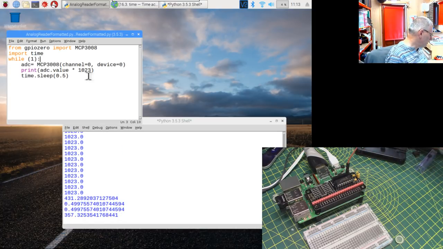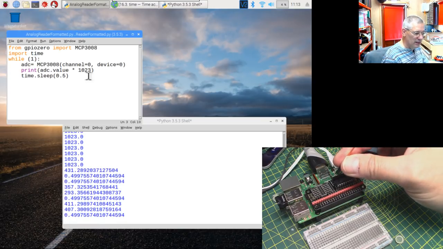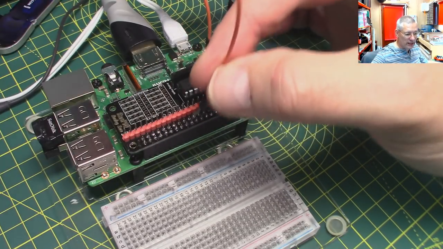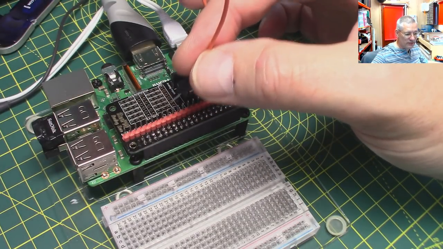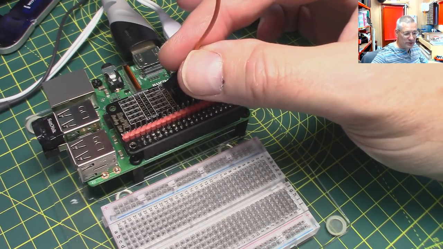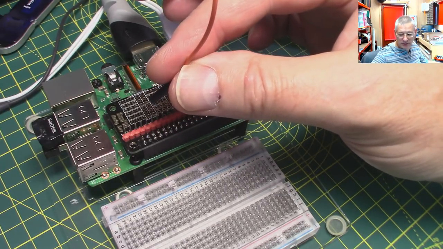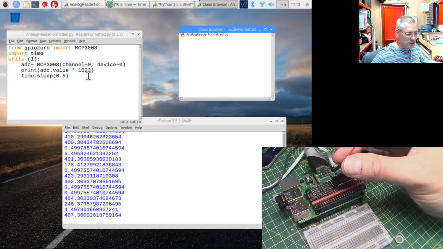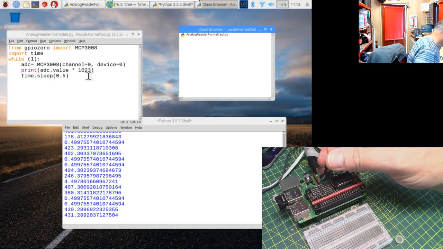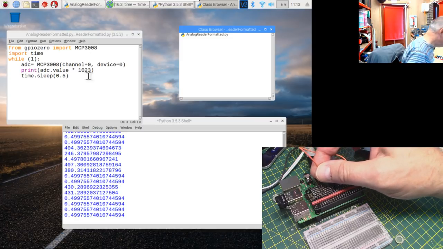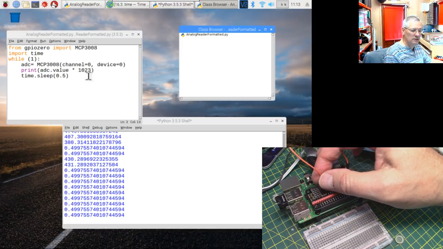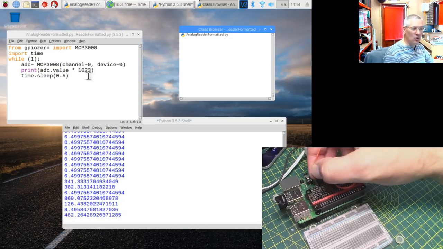Now, if I hold it onto the zero on that board, if you remember, I said there's a zero thing. Let's just go back to the main workbench. So on this board here, you've got 3.3 volts, a bit of circuitry here just for putting in your own stuff, 5 volts and ground. Okay, so if I hold it onto the zero one, which is that one there. I was hoping that was going to go to absolute zero. Not quite as zero as we might have thought then. Oh, and it's stopped.